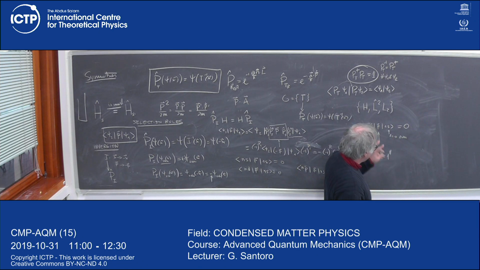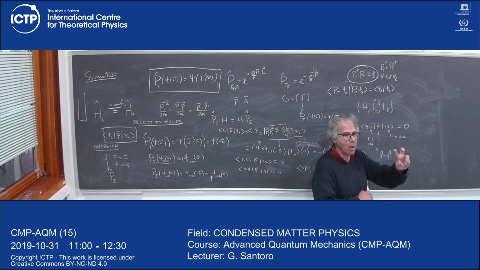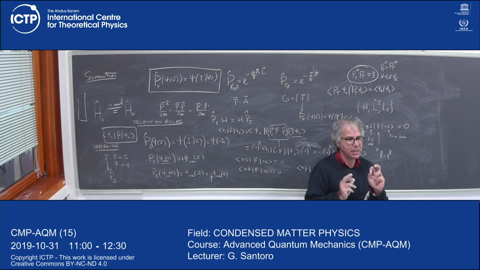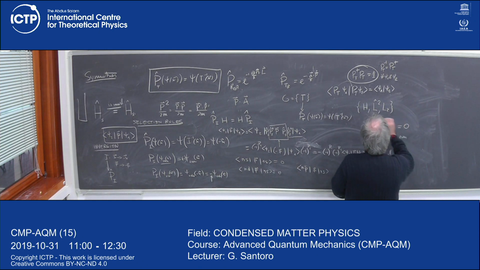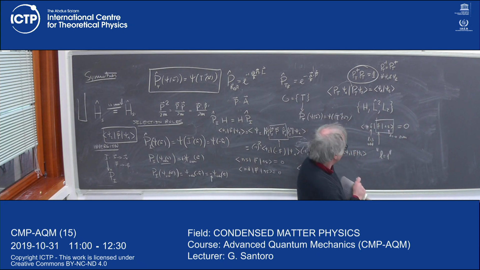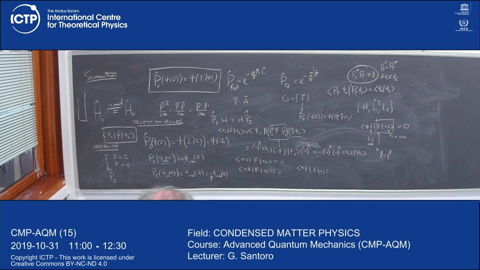If I sum together an angular momentum L equals 0 and an angular momentum L equal 1, according to the rule at the beginning of the lecture, what angular momentum can I obtain? 1 plus 0, 1. So the angular momentum of this part is 1. And the angular momentum of this object is 3. They don't match. So the element is 0. There is a powerful theorem called the Wigner-Eckart theorem that allows you to conclude this in full generality.